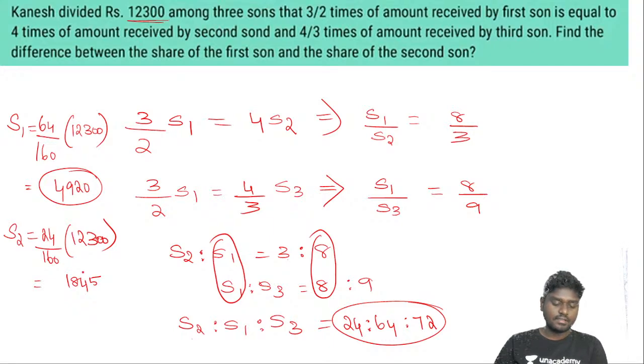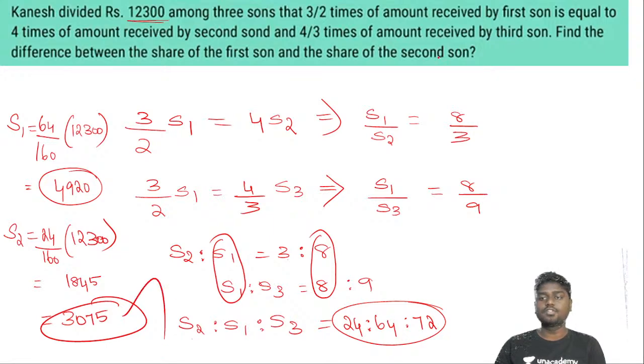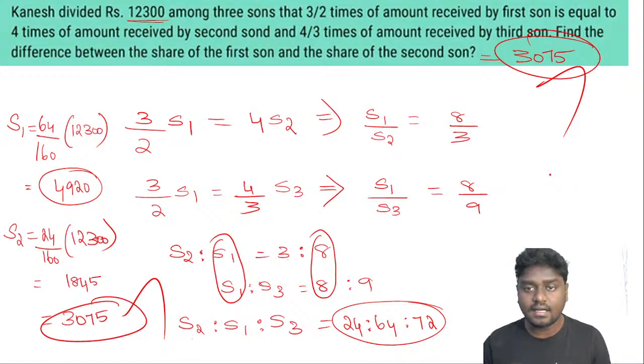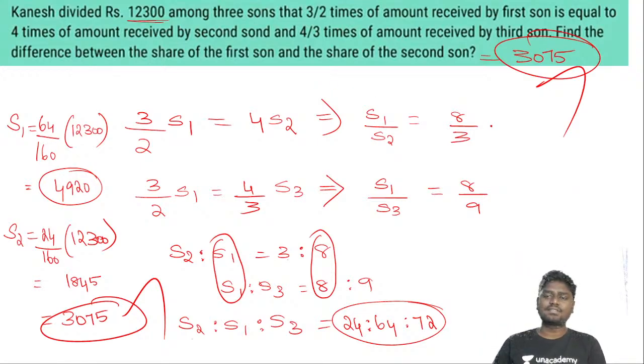So if you try to take the difference out of it, absolutely you'll be getting 3,075. Very good, Aishi. It is absolutely 3,075. Simple as that, nothing to complicate here. We have got the combined ratio, we have got the shares of son 1 and son 2, and then we found the difference over here. That's it. Is that clear, guys? Give me a thumbs up. You can simply just cut short these steps actually to save time.